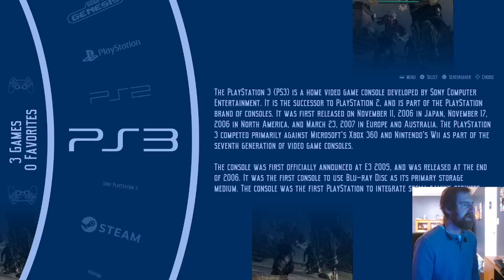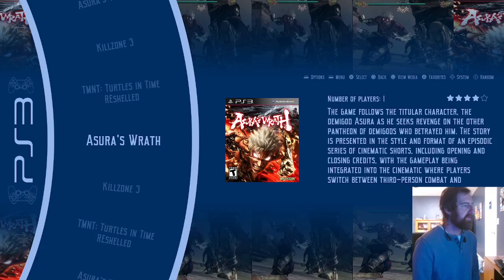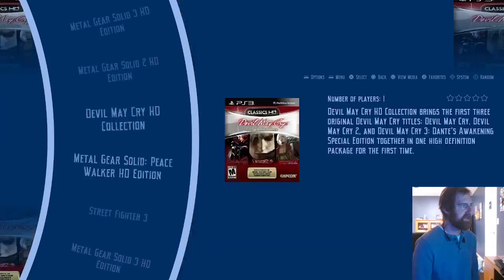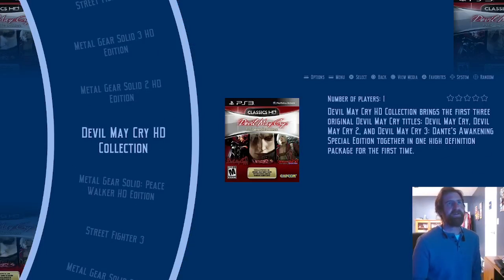One little thing that I had trouble with when it came to the PS3 emulator is that, oh yeah, see, here's one game that I can't get to populate a picture and metadata and everything properly. But as you can see, I have two PS3 sections, because with the PlayStation emulator, you can either use basically a disk folder, or you can use a PlayStation package file to install it.